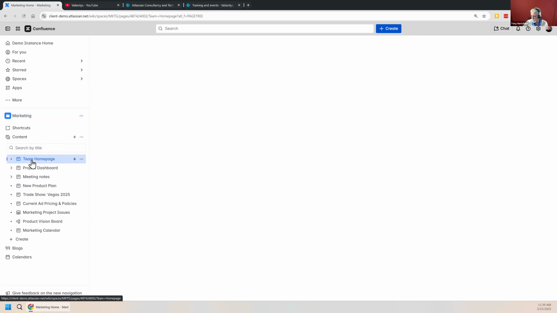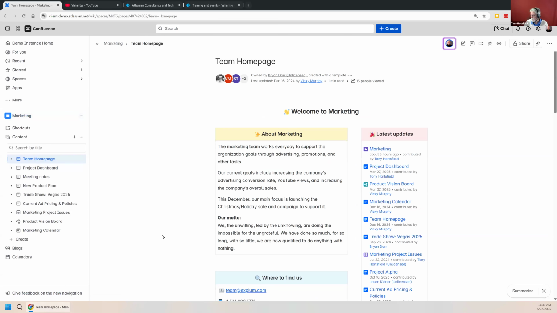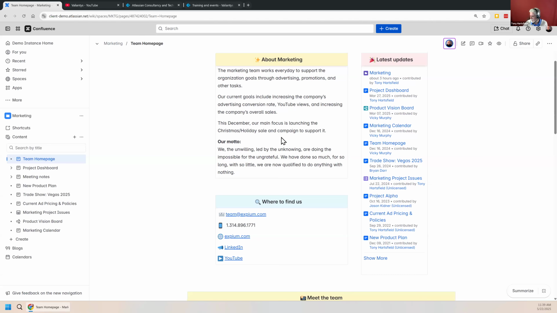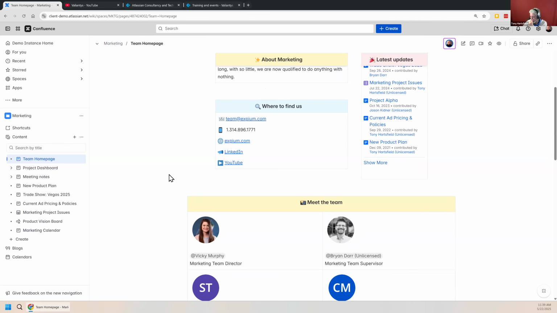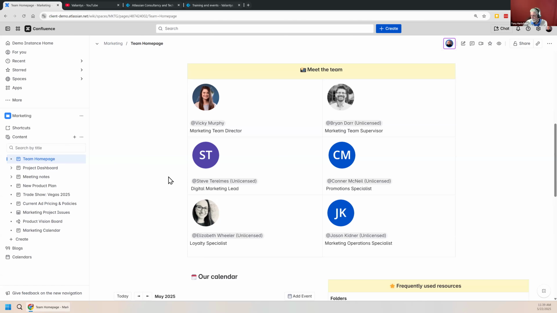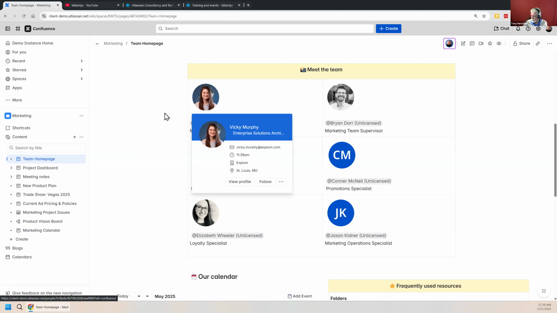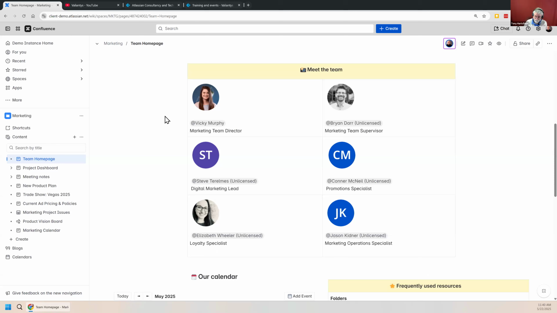And then they might have this, which actually is a template called Meet the Team. And it's using layouts and some tables that you can just simply add the content to. These are just links with emoji to help visualize things. Here's the Meet the Team macro, which then lists the people, but also has their images, their icons, avatars from their Atlassian account. And so you can see that as well.